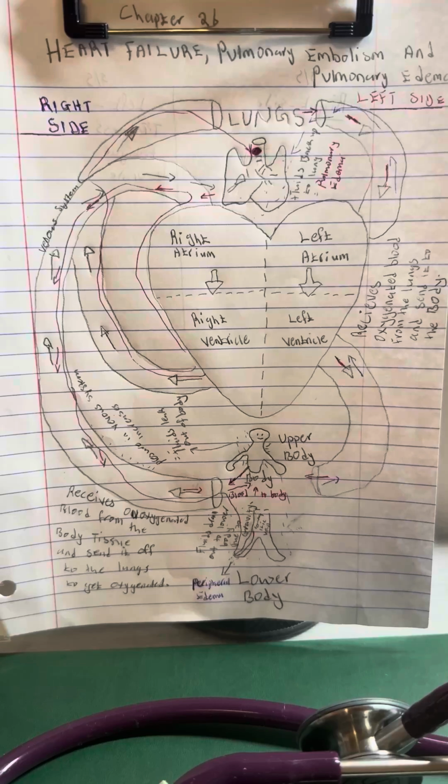And in worst case scenario, surgery is done, and this surgery is called thrombectomy. Why is this surgery done? This surgery is done to remove the clot if needed, or it is done to place a vena cava filter. I don't know where that is placed. Maybe is it your superior or your inferior vena cava? I have to find out that. And it's placed in your vena cava to catch the blood clots before it reaches your lungs.